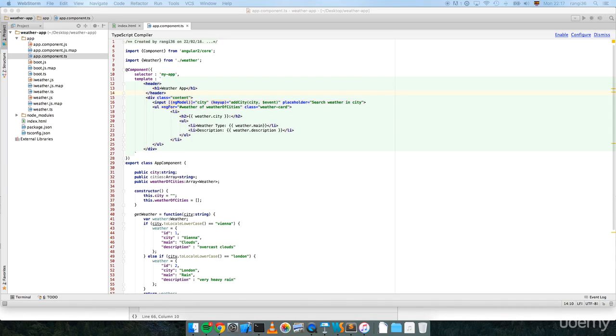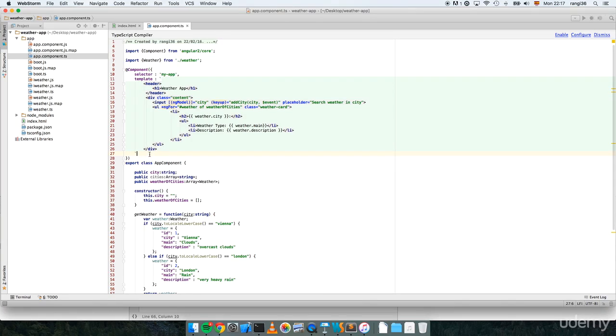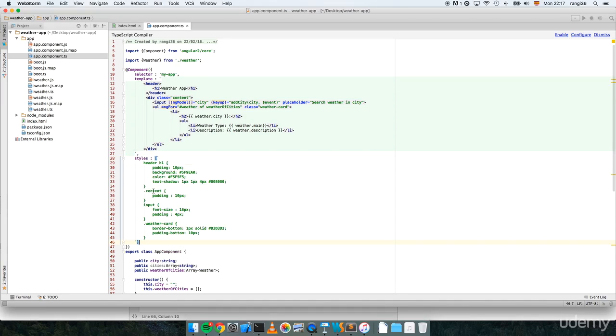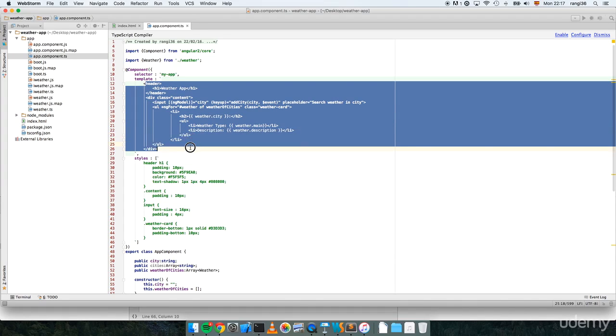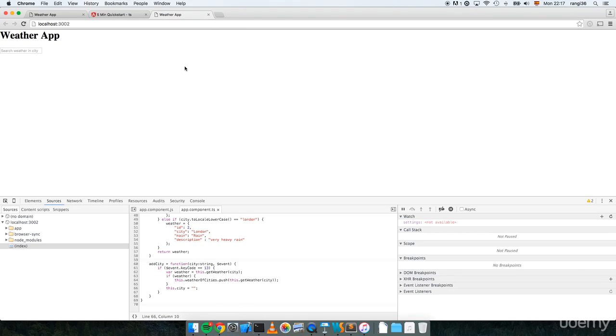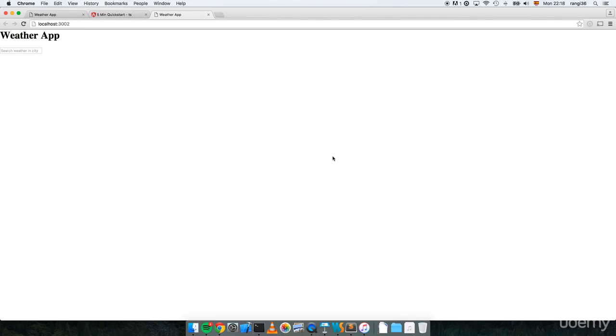And finally, the last step of this part is to apply the CSS. So as I mentioned, here we add a comma, and we apply the styles property. All of this will apply to our component. So feel free later to check class by class what we have there. So we save this, we go to the browser, and let's see the final result. I will close this window.